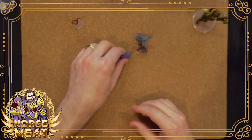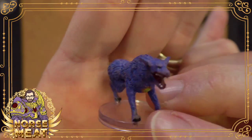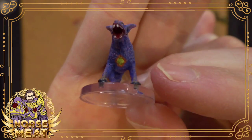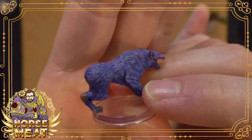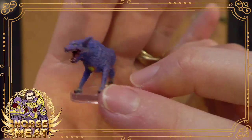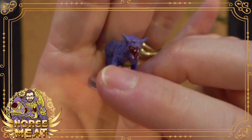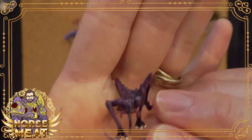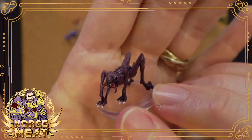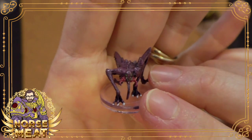So it's a little thing. I really like this one. It's like a super colorful dog creature thing. It's got a thing on his chest down there. And again, you could use this in anything. Fantasy game, sci-fi game, post-apocalyptic, whatever game. This thing is like a hideous mosquito creature on legs. I don't like it. It's weird.